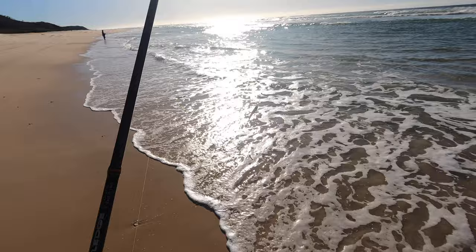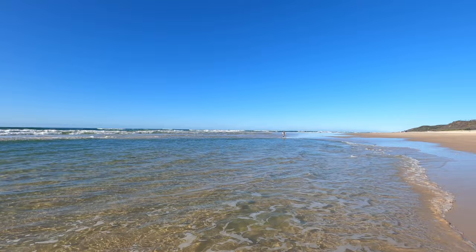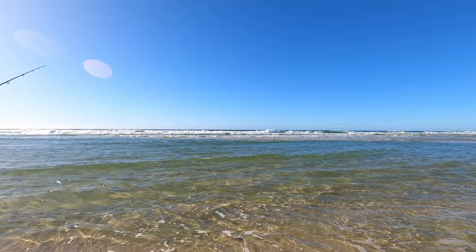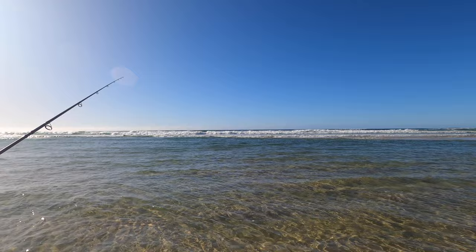So where I'm getting all these fish, folks, is you can see where Shane is standing. He's standing right at the top of the gutter, the shallowest point. And you can see behind him and going to the left, there's a sandbar, and then that sandbar comes all the way down, and then you can see some white foam down there, and that's sort of where the water is wrapping around the sandbar and leading back out through those breakers, and that's where the fish are at the moment.